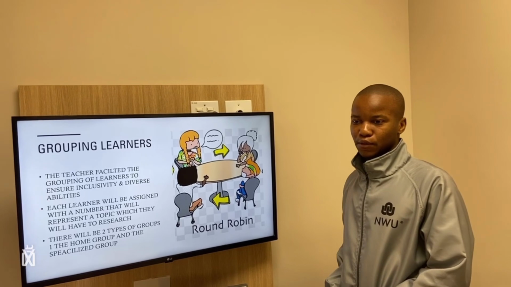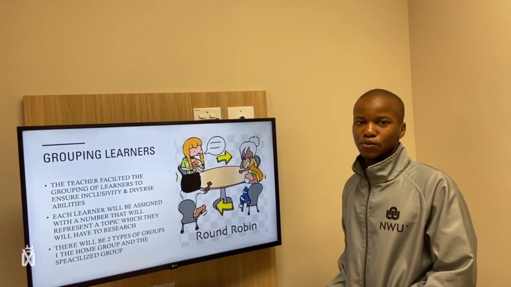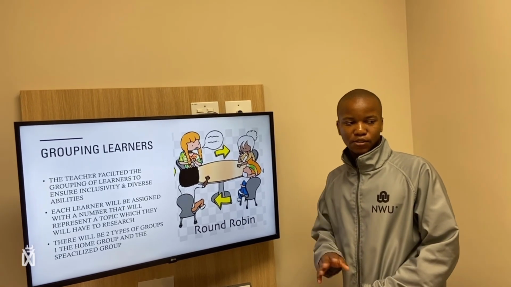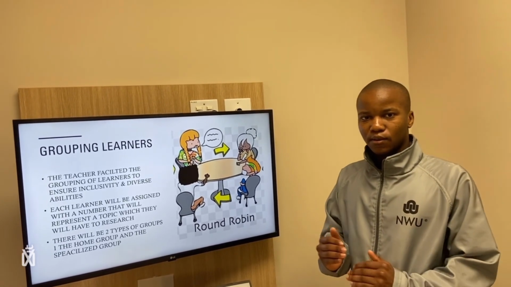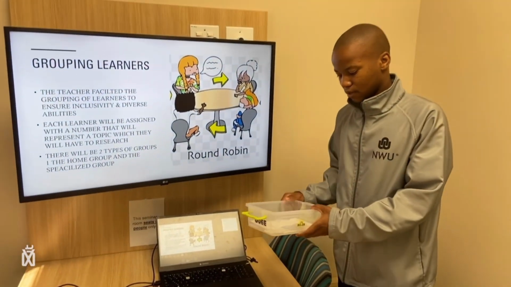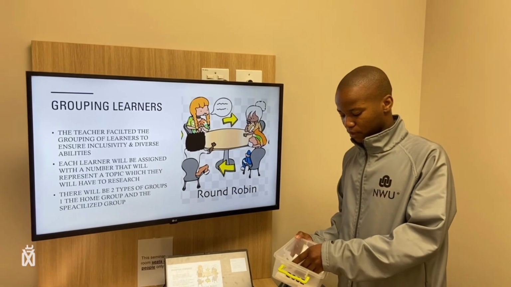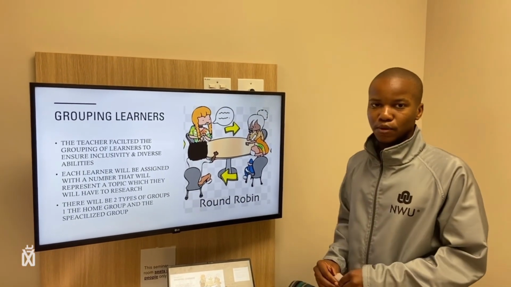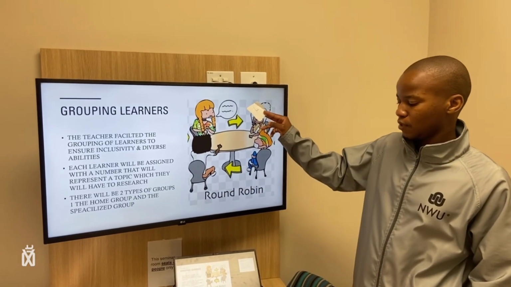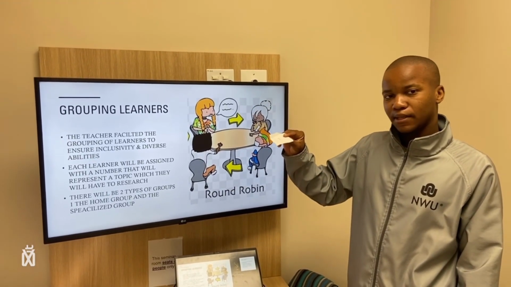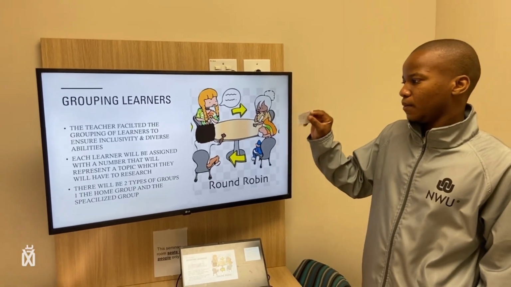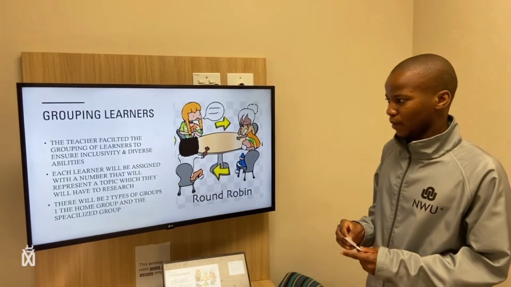The first thing I'm going to do with you learners is group you in groups of 4, and in these groups I will balance you so that you are on the same level. I have papers, so after grouping you come to the front and pick a paper. The first paper is number 1. This is your number, and this number represents the topic you will be discussing. So make sure you remember your number.